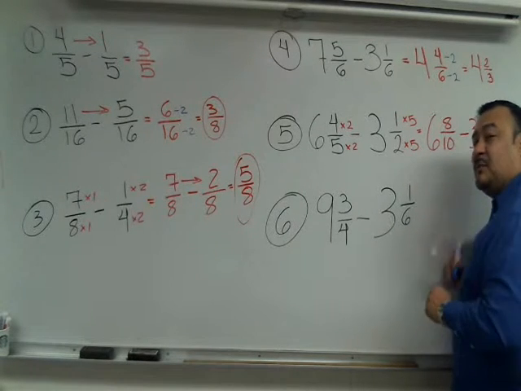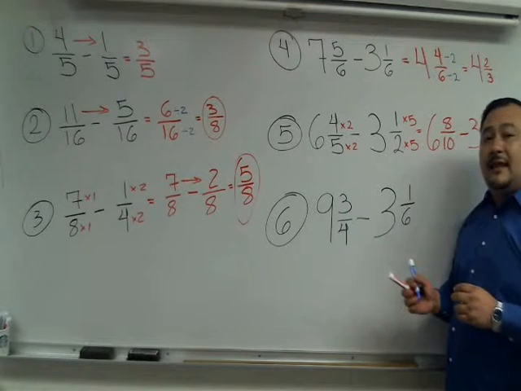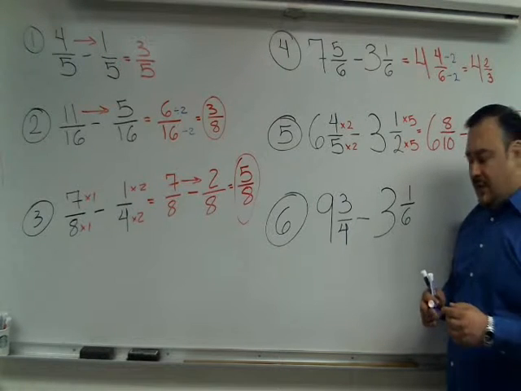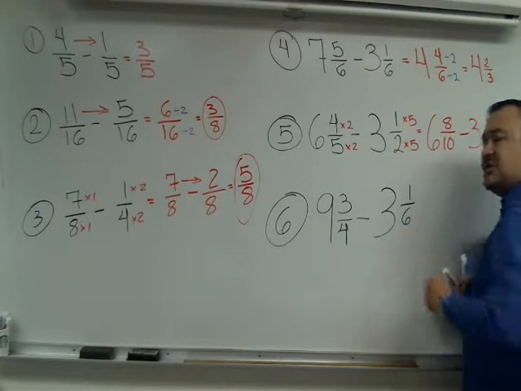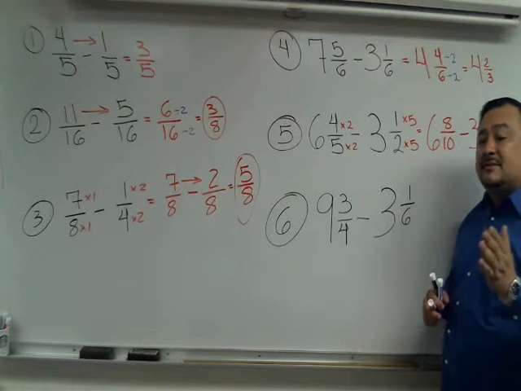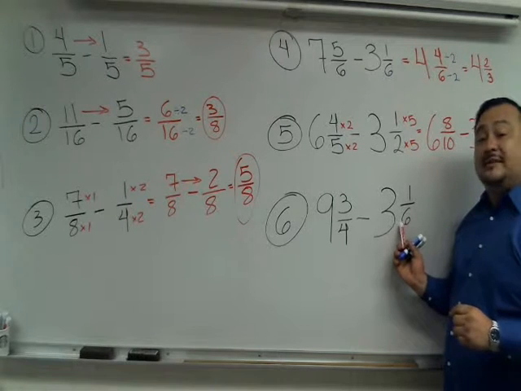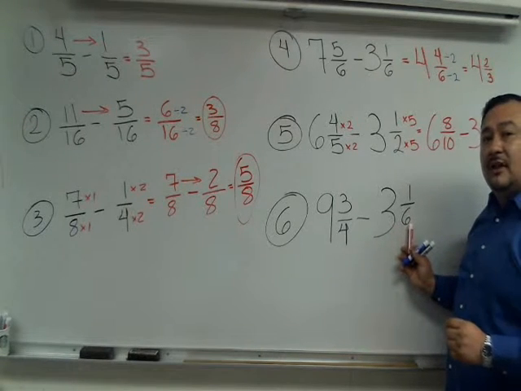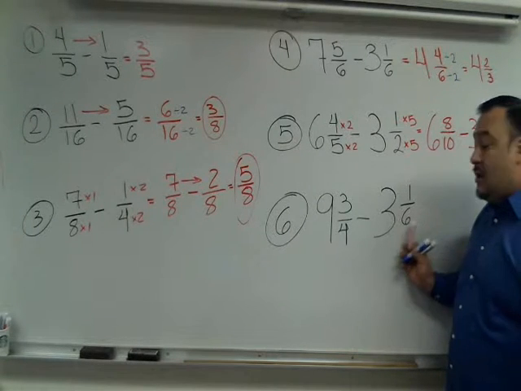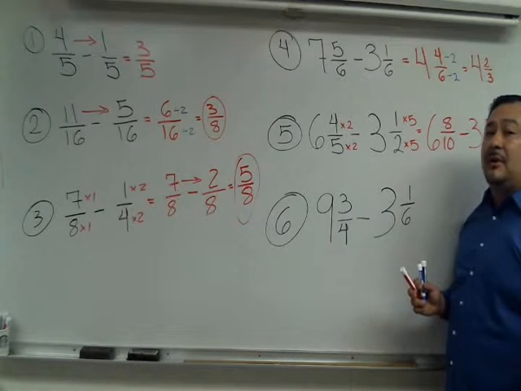However, there is a number smaller than 24 that also works for 6 and 4. So what I recommend you do is use your larger number as your guide and start multiplying the larger number times all the numbers possible, starting with number 1. 6 times 1 is 6. 4 doesn't fit into 6. But then I do 6 times 2, which is the next number, 12. 4 goes into 12 3 times. I just found my smaller common denominator.